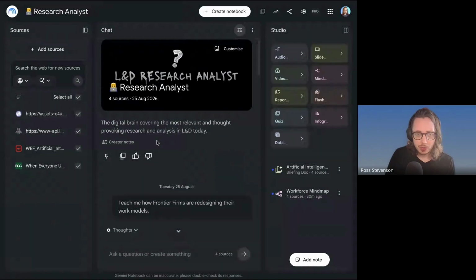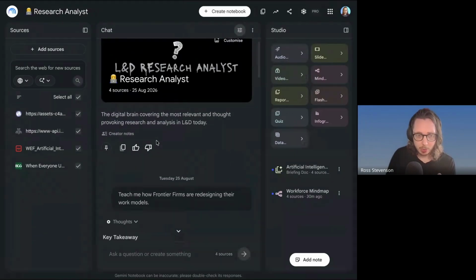So first things first, I'm going to show you an example of something I have asked in my research, so you get an example of what it looks like from an output. But as I was saying before, you can go on here and you can basically just chat to your sources and ask any questions. If you don't want to chat to every single source, what you're able to do, like I say, is you can untick them. So I can untick as many of these as I want to if I want to get really specific.